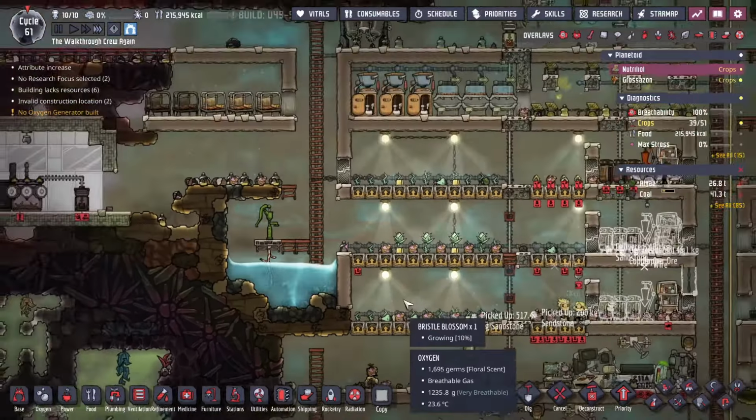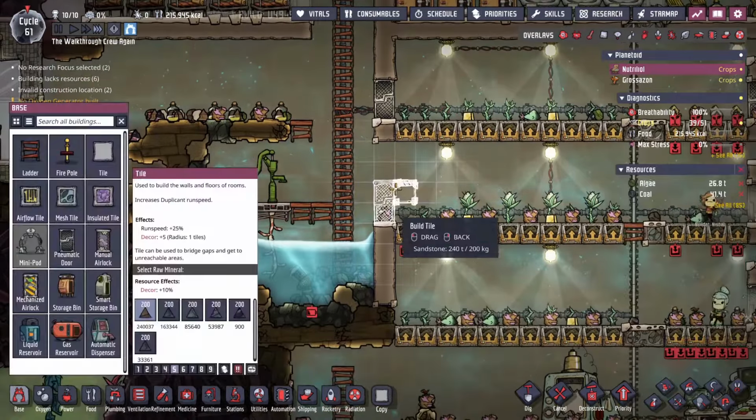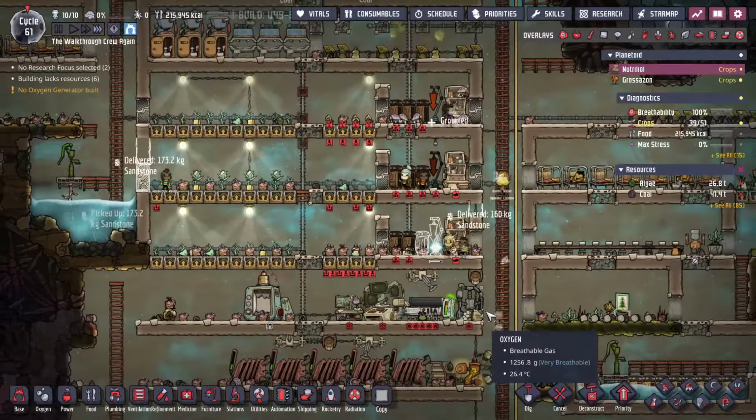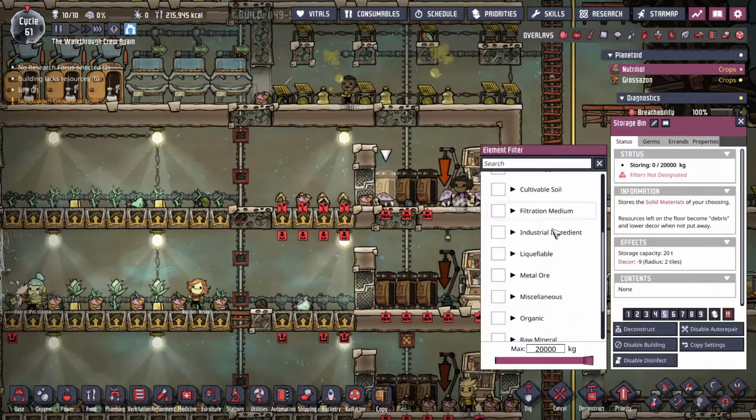Let me just make sure this is all good. Since we're bordered up against a pit of water right now, I'm not going to worry too much about making this accessible. So we're just going to have to deal with it for the time being. Alright, so now we've got this. Let's just seed this room with some food really quickly.